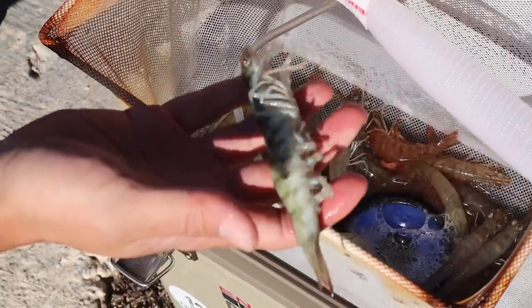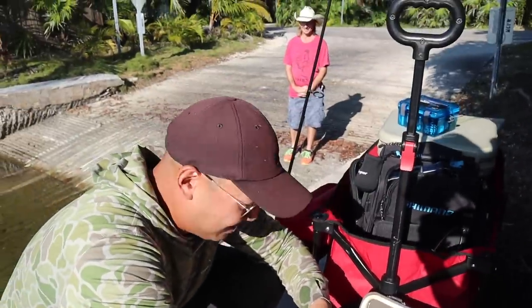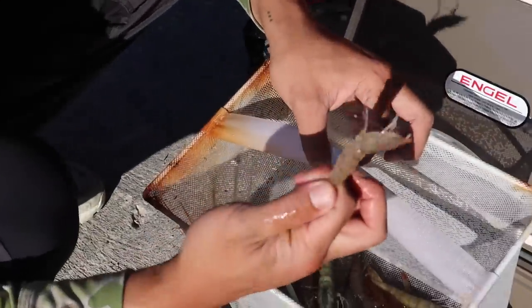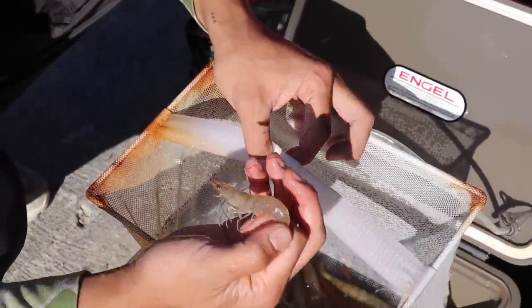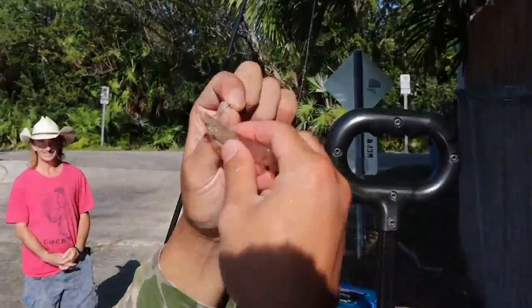These are our live shrimp. We've got some really big ones. Wow, that's good enough to eat. Maybe I don't even use this. I'll eat this one. It's too good for bait, right? And then we've got small ones like this. I think we're gonna use these smaller ones. Don't waste the big shrimp. We're gonna use the small shrimps instead of the big shrimps.